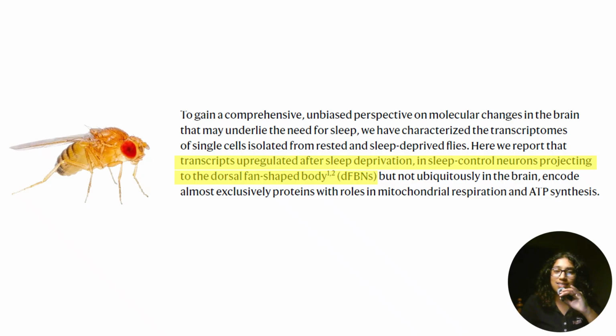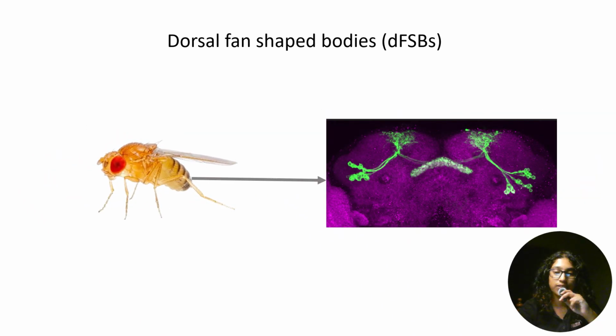So there is a little bit of analogy between the two organisms, the mammals and Drosophila, and this is a big win. So this is why they tried to study the sleep pressure in Drosophila. So the superstar organ, the dorsal fan-shaped bodies, look like this. It is named fan shaped because it looks like one of those Chinese fans, and it is in the dorsal part of the fly, so dorsal fan-shaped body.